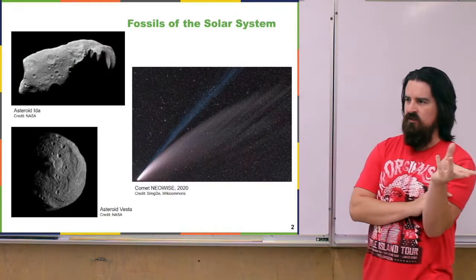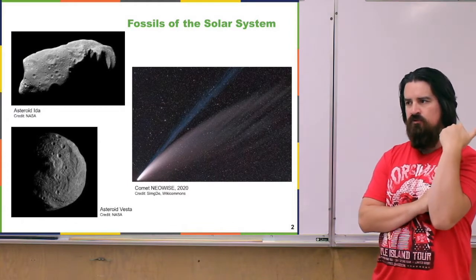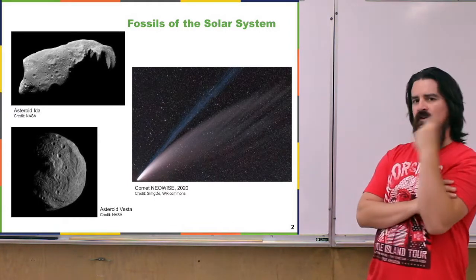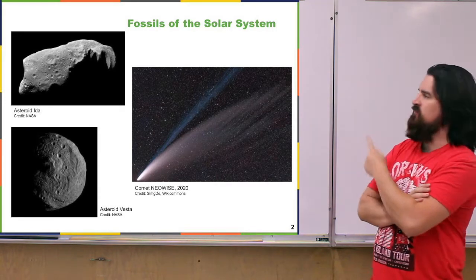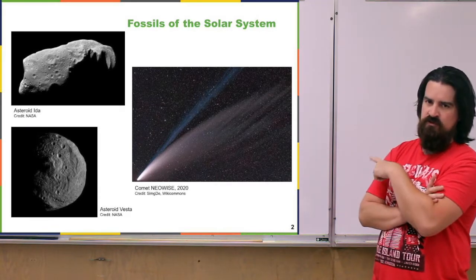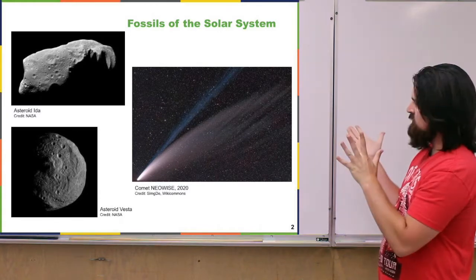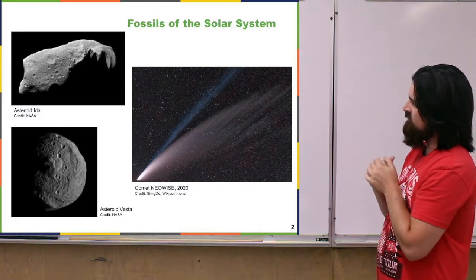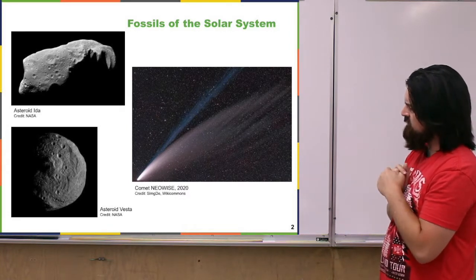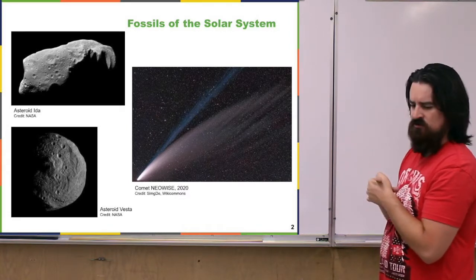Broadly speaking, things that aren't planets, moons, rings, other than the main stuff we talked about, most of the other stuff in the solar system are what we term asteroids or comets. Just some examples of some asteroids on the left there. Ida, or Ida, I'm not really sure. Vesta. Vesta is one of the largest asteroids we know of.